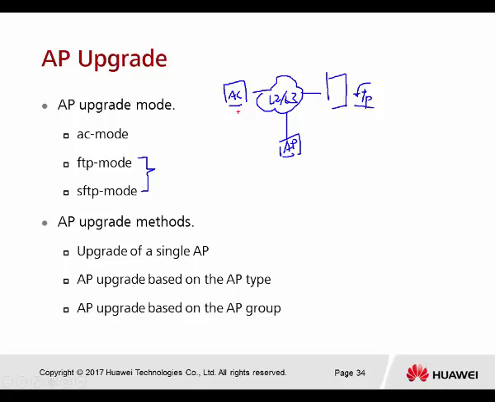So what I'm going to do here is, the AC already has a configuration. After I press the commit button, they're going to order all the APs to download the system software from the FTP. So the AP is actually using a direct connection to the FTP and downloading. Okay, that's for the FTP mode. In the AC mode, it works the reverse way. First the AC will try to download all the resources from the FTP to the controller, and then the AP will try to download from the controller. So there are two different ways.